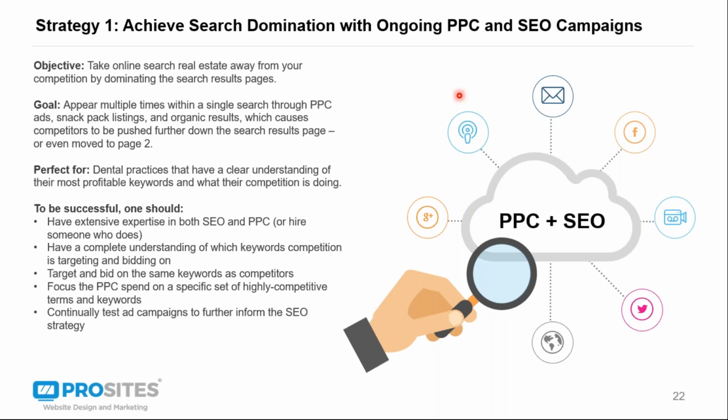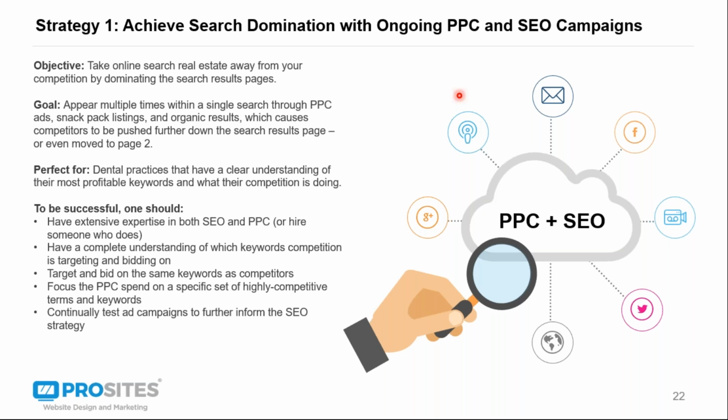So what that does is it actually pushes down other search results, and ultimately your competition because they're going after the same keywords. In order to be successful though, you have to have extensive expertise in SEO and PPC. So it's probably going to require you to run these campaigns for a while before you can get to this point. And you'll also have to have a complete understanding of which keywords your competition is targeting through SEO or actively bidding on.